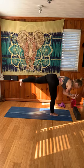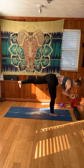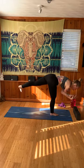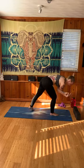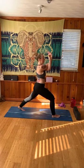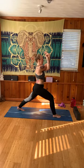Really press the left heel back. Strong in that right leg. Feel strong. Press into all parts of that right foot. Don't let all your weight wrap onto the pinky side. Drop the left toes, high lunge. Keep the eagle arms if you've got them.